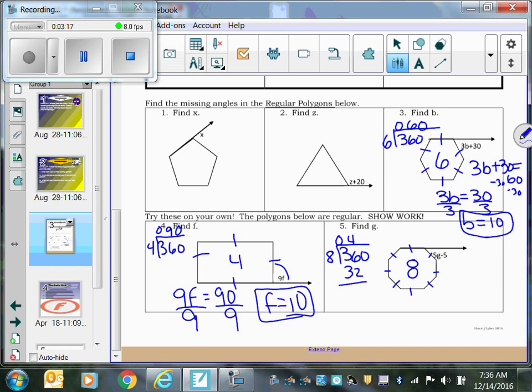And now I have to do 6 minus 2, which is just 4, and 3 minus 3 is 0, so we can just forget about writing that down. But I do have to bring down that 0. When I bring down that 0, I get 40. And does 8 go into 40? 5 times. Perfect. So now I know that my outside should be 45 degrees, which means I can set this 5g minus 5 equal to 45.